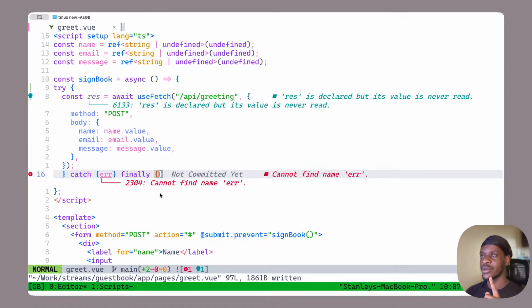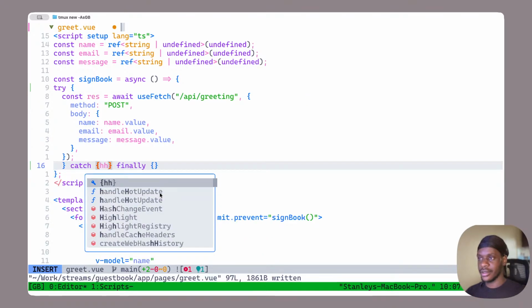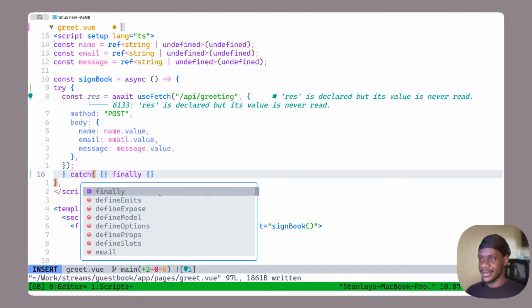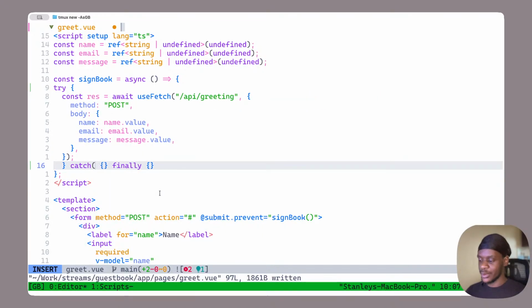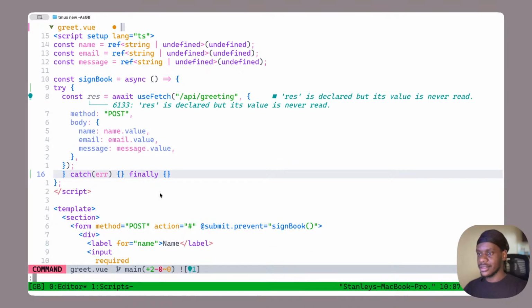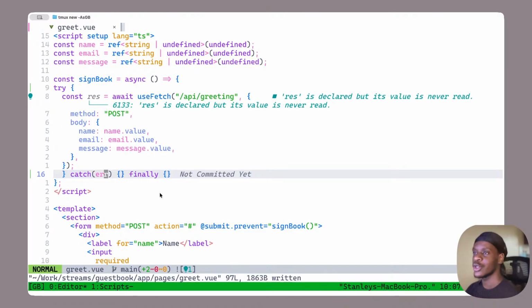We don't have anything to do in finally, but no. That's not how we do the catch error. We do this. Sorry, I forgot this is supposed to be a function. Then it's a callback or whatever. Then it takes error. So error is unknown. I think being unknown is good so that you can be able to force it to be a particular type that you know it will be.